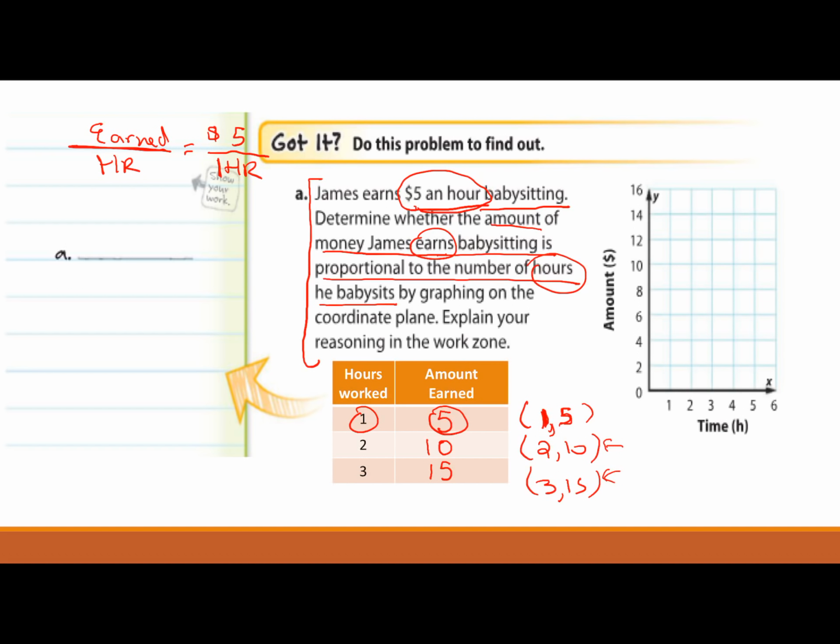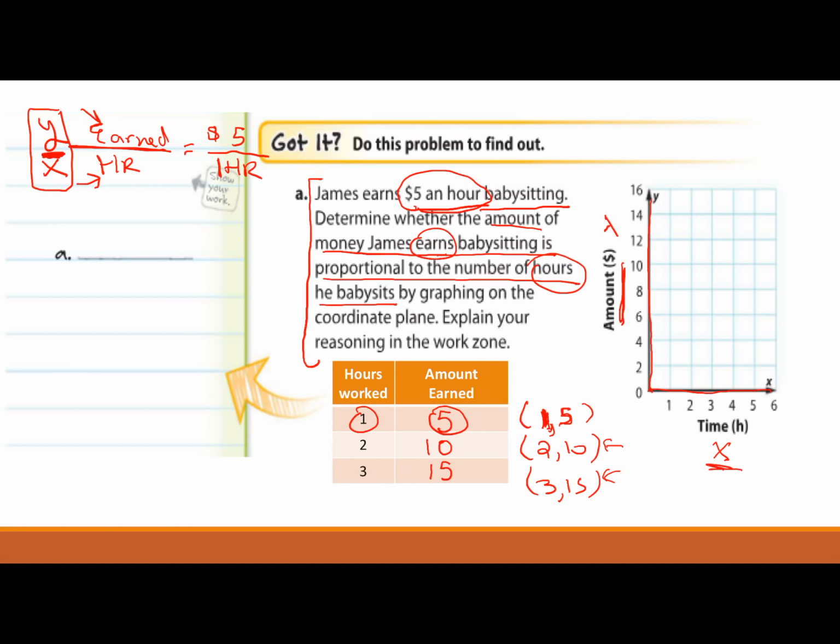Remember, when they graphed this and created their coordinate plane, they put the time on the x-axis and the amount that they earned on the y-axis. If you go over here, remember the y-axis is the information for the y, and that's the information for your x. So notice y would be the amount of money they earned, x would be the number of hours. So that's what you see here. Y is the amount of money they earned, x represented the number of hours.